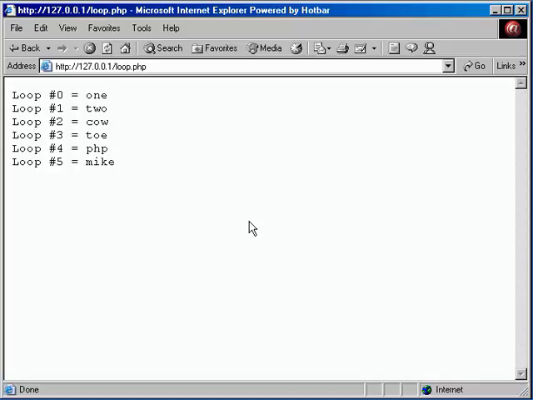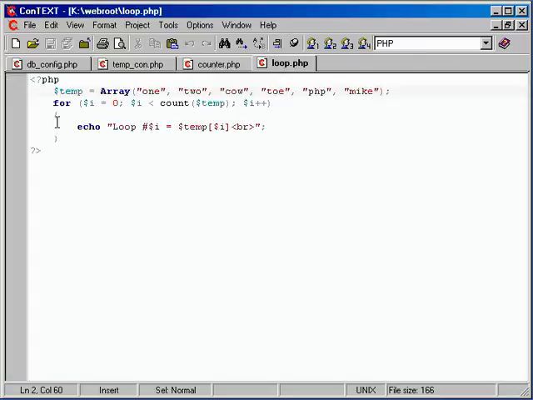And this is going to be extremely important for us because here shortly we're going to be pulling back a series of records from a table. Exactly. And we're going to need to walk through or loop through each record one at a time to handle showing them or echoing them out to the web page, etc. Right. Okay, so that's going to conclude this section. Logan, is there anything else that you can think of that you need to? That's the extent of what we need for just getting records out of a database. It'll be a little bit different. We won't have count. We'll be using a different built-in function, but it's the same principle. We're going to figure out how many elements we have or how many records we're supposed to be going through.